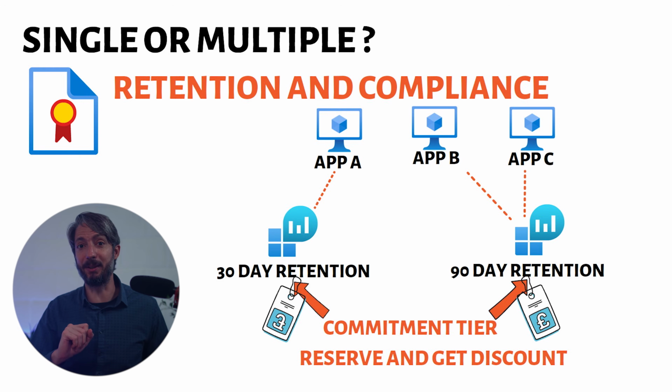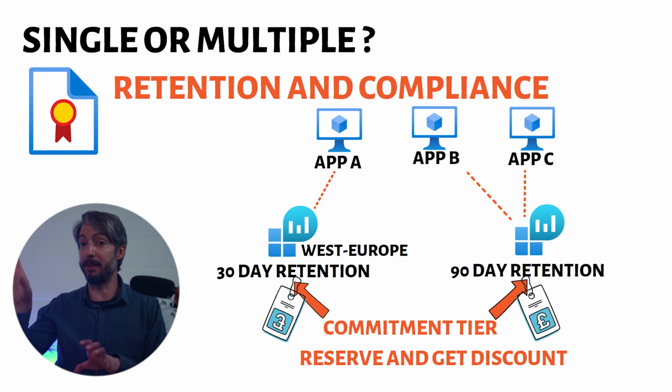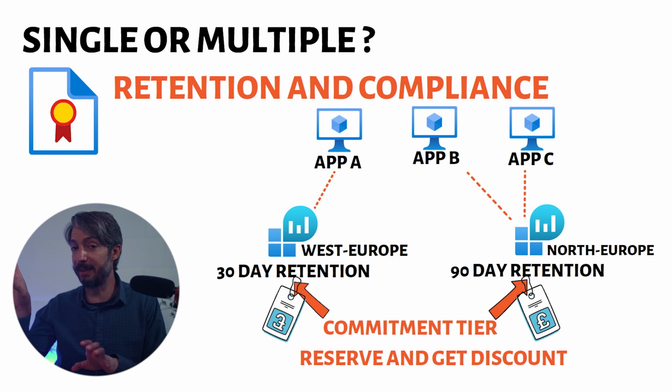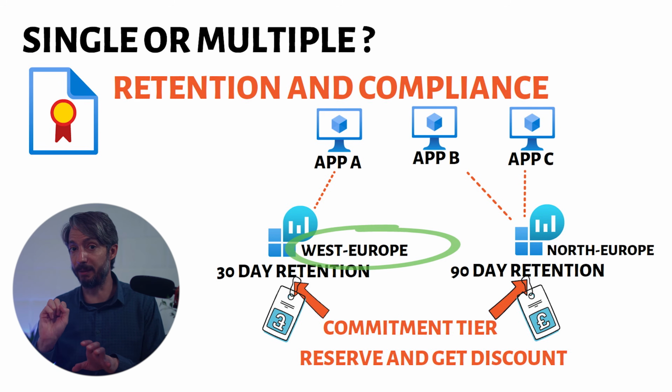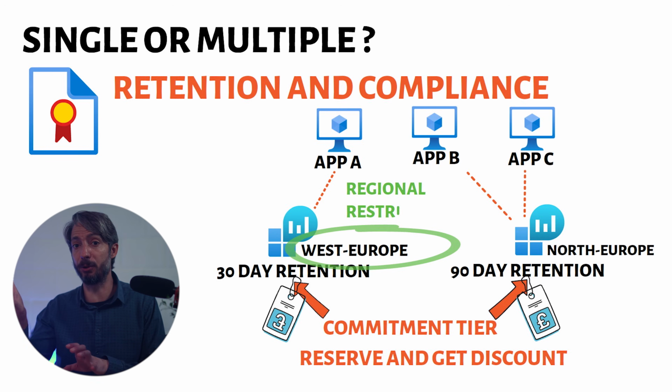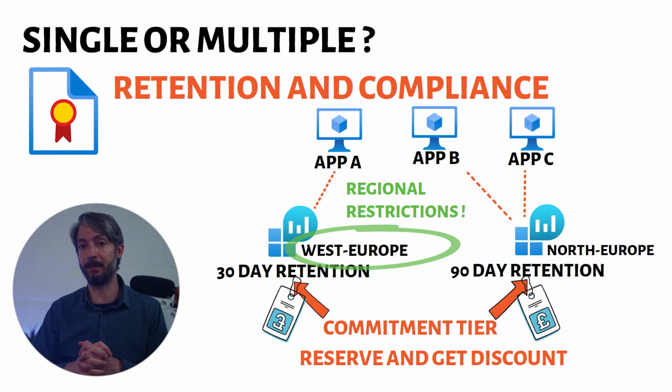This calculation has to be done carefully, as it may make sense to collect as many resources as financially beneficial and put them all in one workspace so you can have a good commitment tier. If we talk about compliance, each workspace will be located in a specific region, such as, for example, West Europe. Your branch office is located in another region. They may require the data to remain in that region. And this is actually one of the most common and valid reasons to use multiple workspaces.